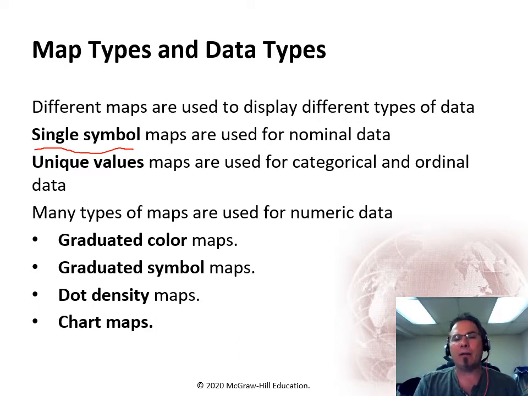There's graduated color types, which I kind of showed you before with the light to dark color scheme. You have graduated symbol maps, which is like a small dot to a large dot to show population differences in cities, small dot, small population. You get the idea. You have dot density maps, which are, let's say, population density. You're going to have more dots in an area with more people in a smaller area. And you have chart maps, which aren't used very often, but they are doable in GIS and can be quite helpful. So I'm going to show you some examples of all these and explain what all this means.